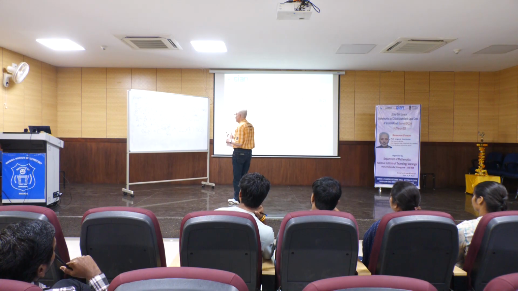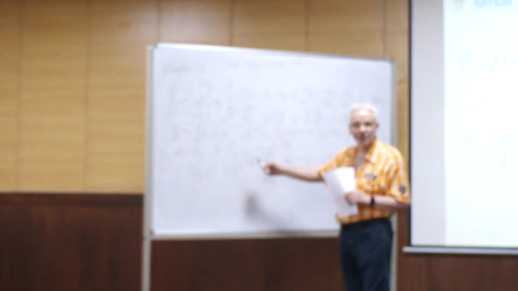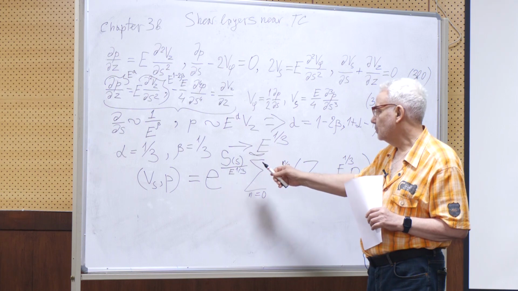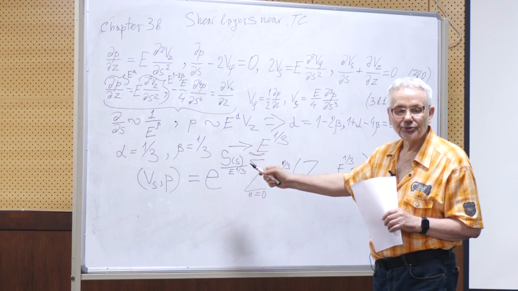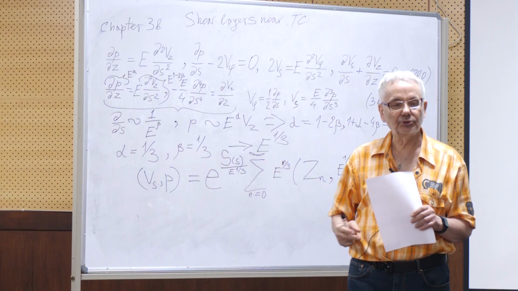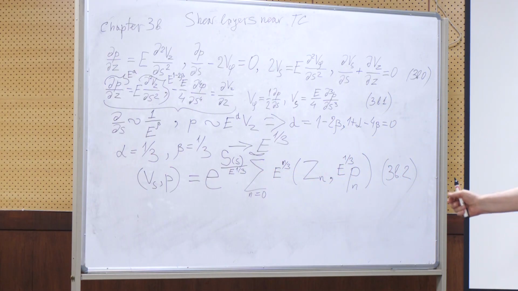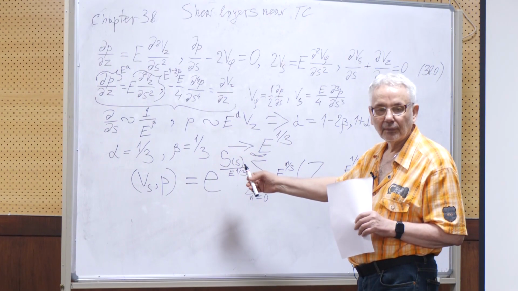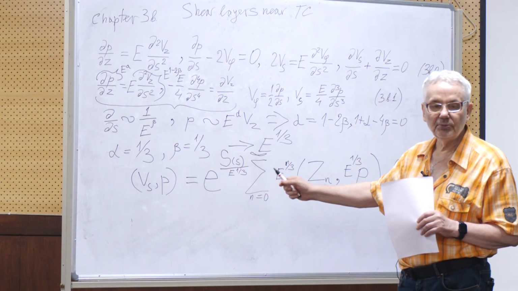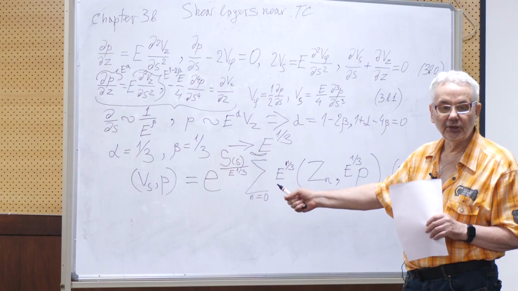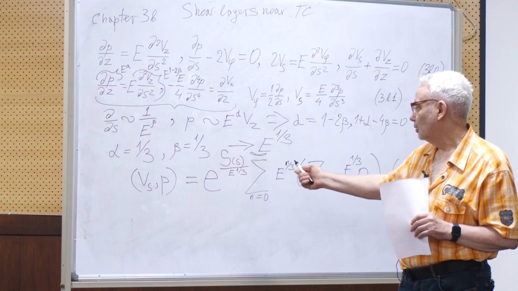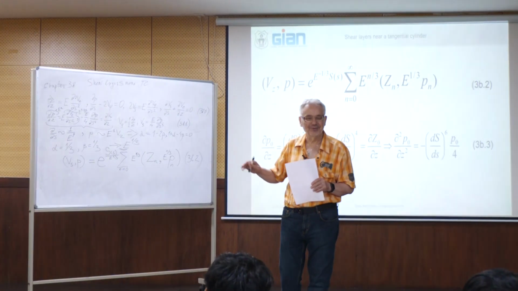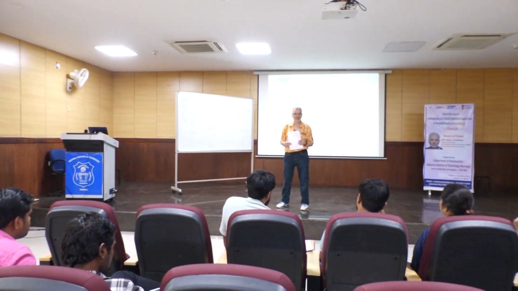Capital S. Yeah, this is maybe the main function of all this, because you see that it enters in a simple part. So all the game is around this function. It's the most important function, because it's here in a simple form, like an exponent, not simply an exponent, but an exponent with a very high power. So this contribution is namely the single contribution which forms the shear. So this is the most important function. We should speak many times about it, but at the moment I have limited time.